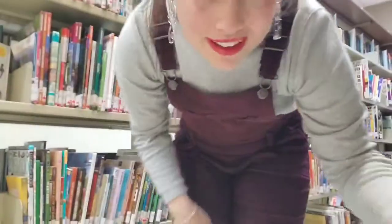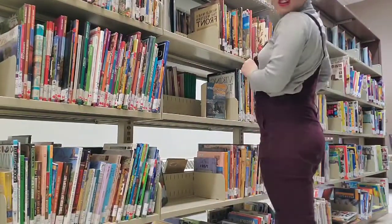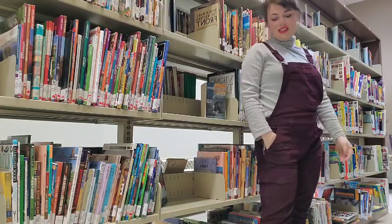These fantastic overalls — I found them at Old Navy of all places, like I never shop there — but I went in with my friend and they only had one pair of these in the whole store, and they fit. They were like an online return in store, and I love the color. I paired them with these white boots and this gray turtleneck because it's winter. I don't have very much makeup on today, not sure I like this lipstick.